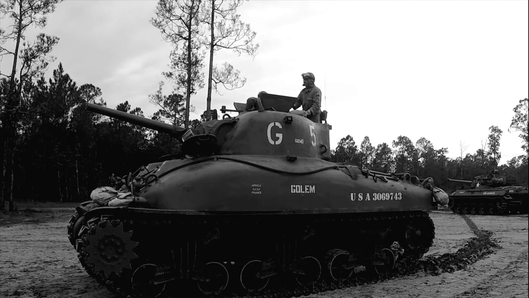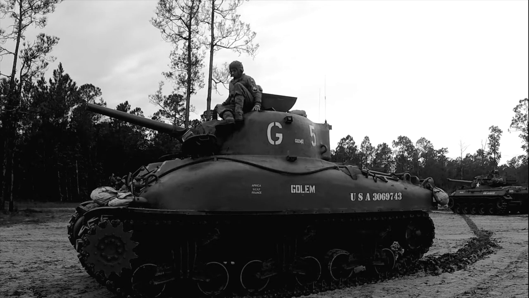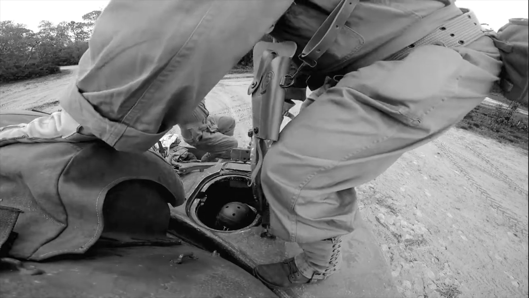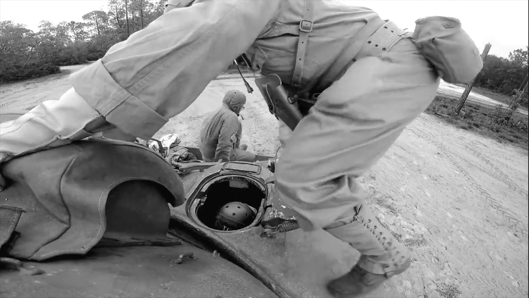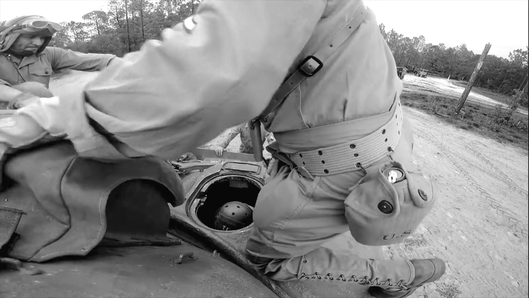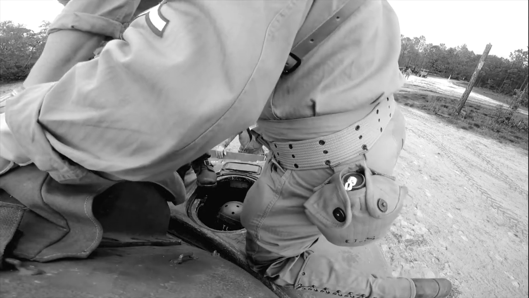Gunner, you get on the ground. Get on the ground in the front and help us out. Gunner, prepare to traverse left. Not until I command you. Driver, dismount. Gunner, close the hatch. Close the hatch. Traverse left. Steady.